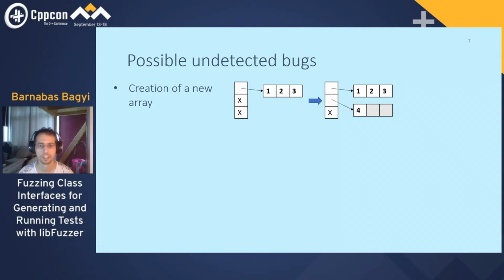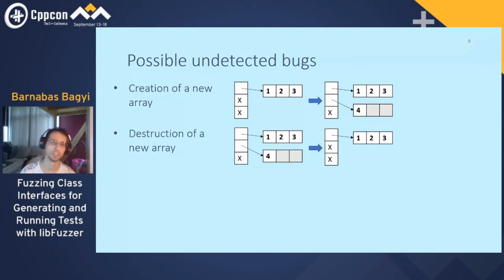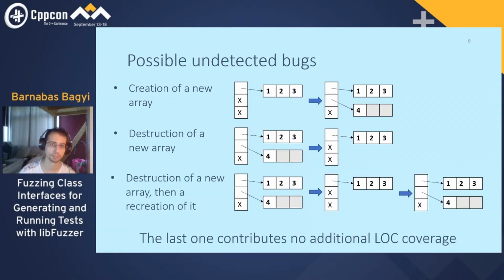In the following slides, I've drawn the arrays to have only 3 elements, but in reality they tend to have 16 or so. The main vulnerability of this container is the management of the arrays contained within the vector, just like creating one, which is shown on the screen. Or maybe creating one is done well, but when we have to destruct an array, we somehow fail to delete it. We cause a memory leak.